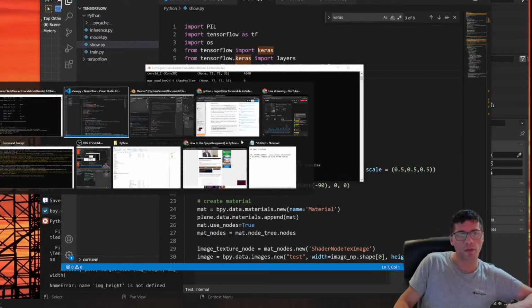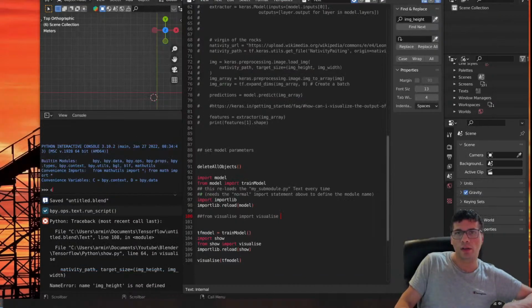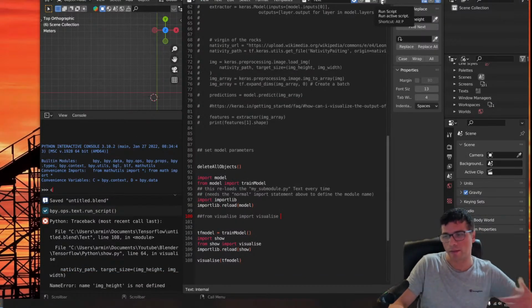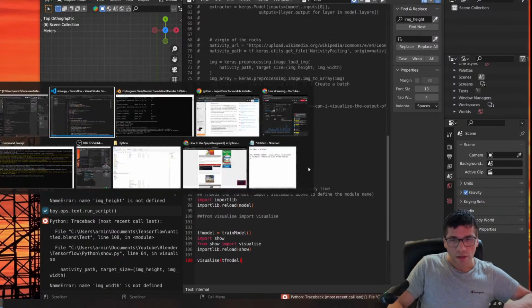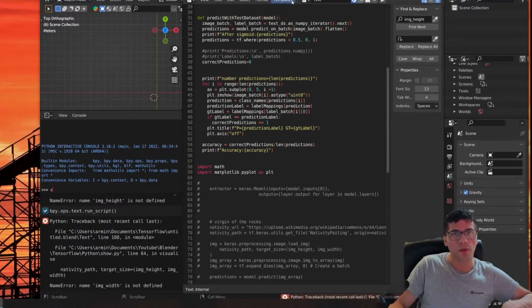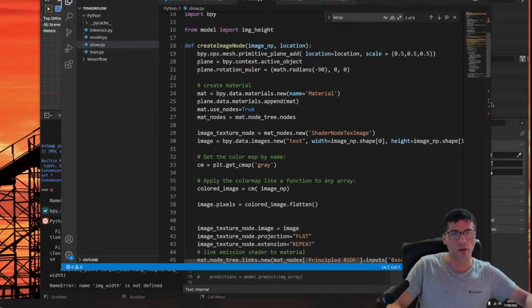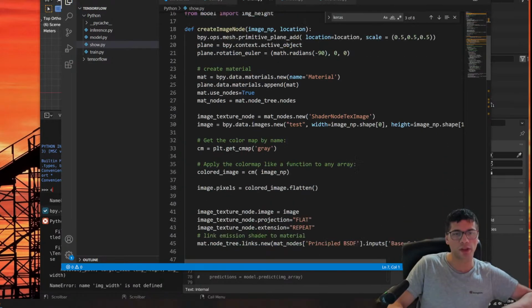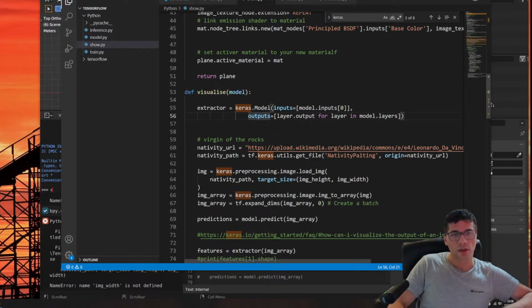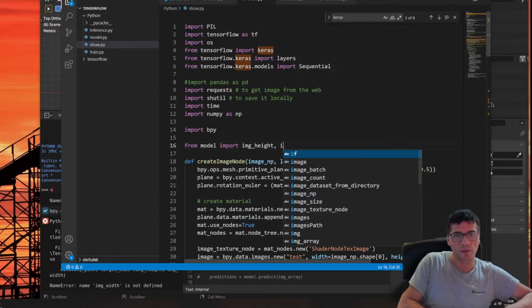I just want to get this to a state where it's working again, and then we can refactor and make things better. Because the last thing you want to do is to refactor code at the same time as you try to make it work. You end up in a situation in like no man's land. Okay, image width not defined, so I need to import that as well. And slowly but surely, I'm going to be in Visual Studio Code, which is more developing than Blender. So we have image width.